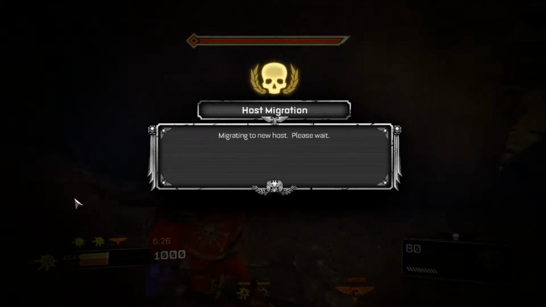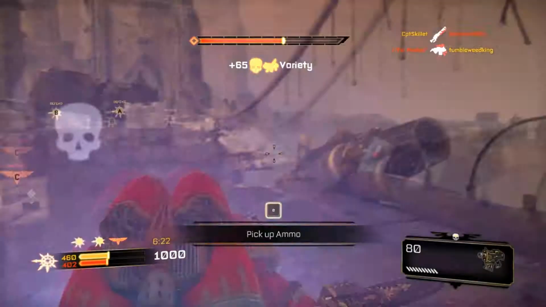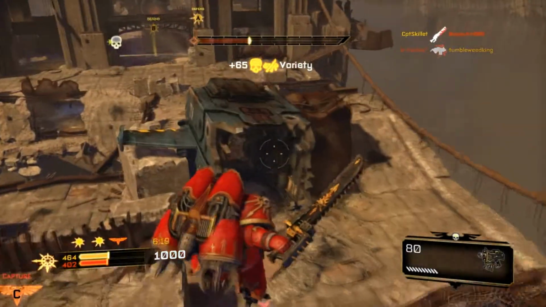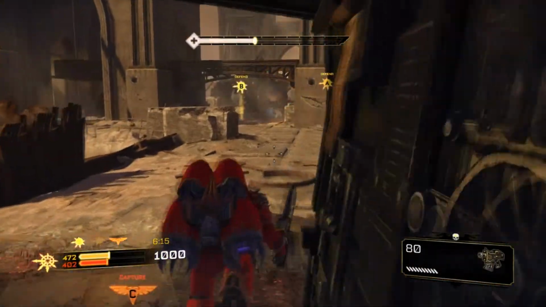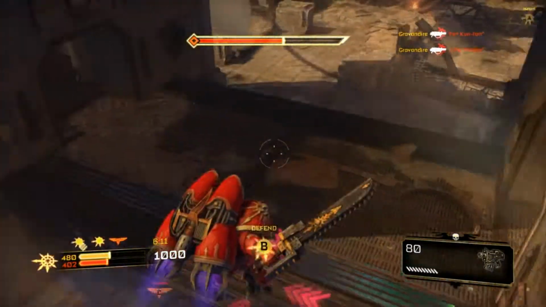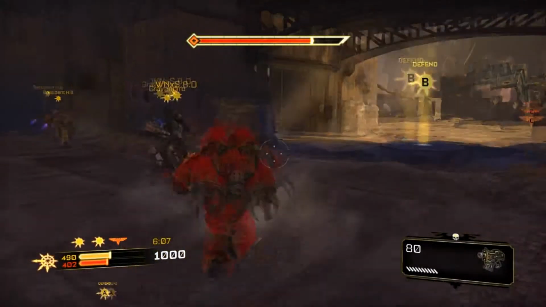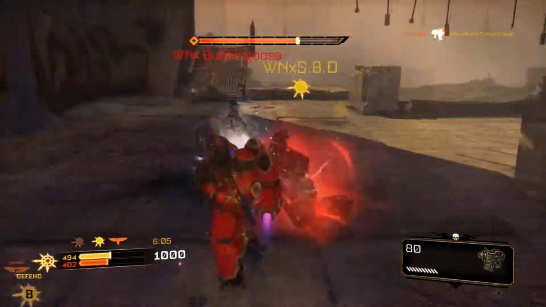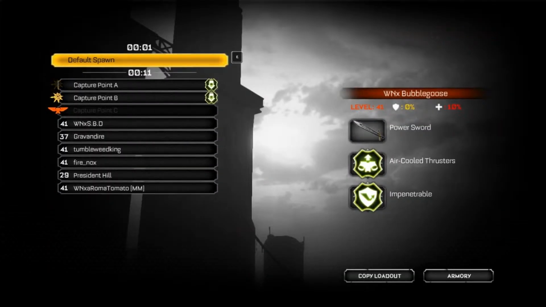Really? He better be. I'm gonna slice him up. Woo! How did I live? I am a boss at this game. Oh shit. Oh, he got me. He has a power sword. He's hit me a lot harder. And he's level 41.